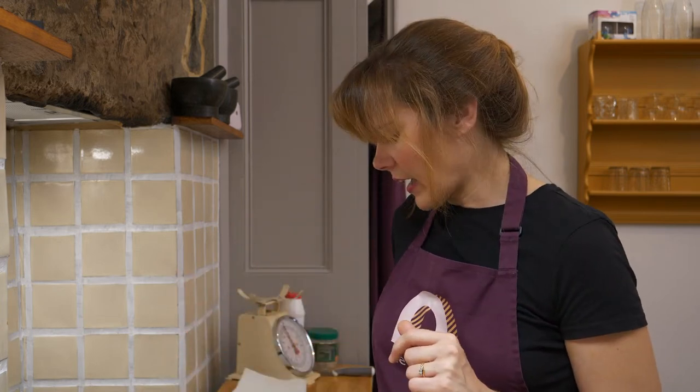Before I run through the ingredients, get your oven on at 200 degrees to preheat — that's just for the wedges. Don't worry if you don't have an oven; you can still absolutely make this. The burgers don't need the oven at all, and I can show you an alternative way to make the wedges. Just drop me a message and I'm happy to talk through that later on in the live.